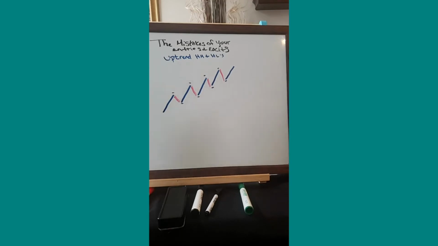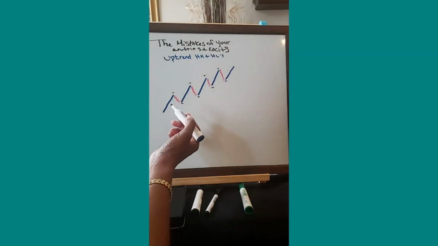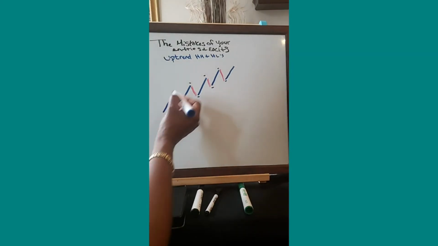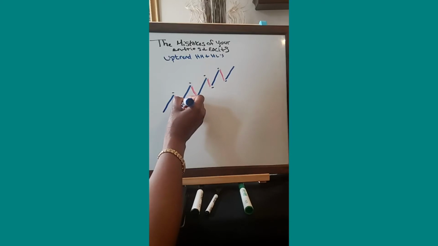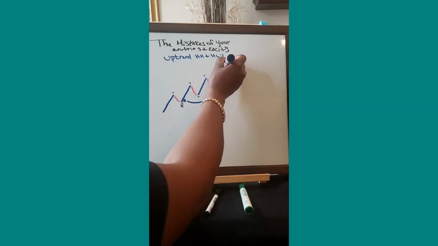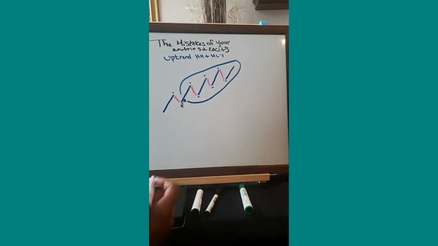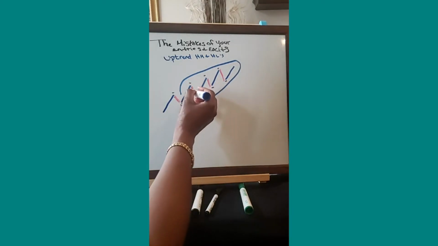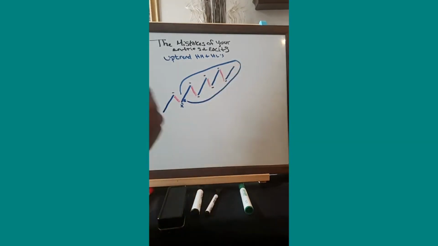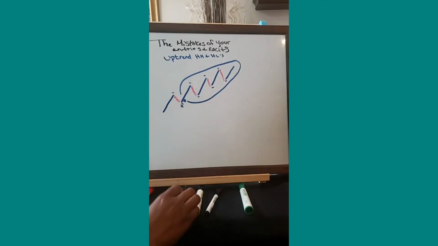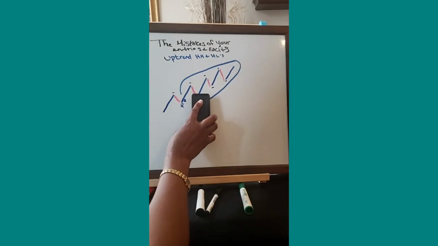in a sideways motion. Okay, so when you are entering on a higher low so that you can have your risk and your reward. Or if you're trending and you're going to go for the entire week, you're going to have your risk and your reward. Because you're getting all of this. Even though you get the pullbacks, you're not afraid. You're just riding it out. That's if you're going to stay in for the entire week or so. Okay, so let me erase that because I don't want to confuse you.